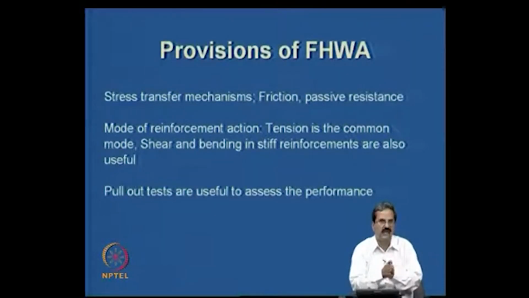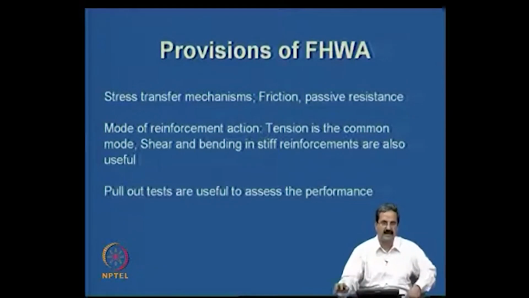Because of the friction, only the reinforcement force is developed, and because of the passive resistance only, you are able to mobilize this bond resistance and all that. And the mode of reinforcement action, maximum, is only tension. The way that reinforced soil is acting is that it's just only tension.